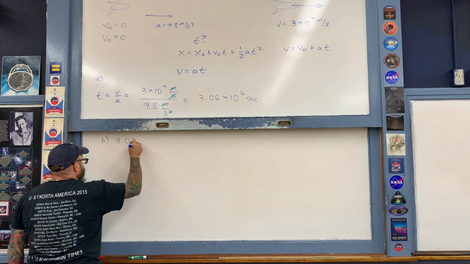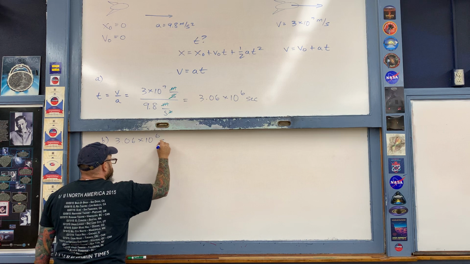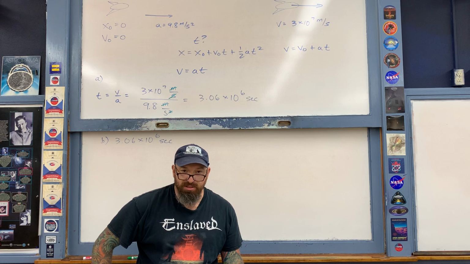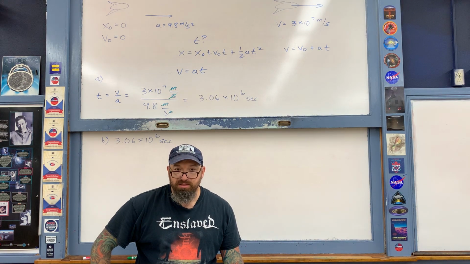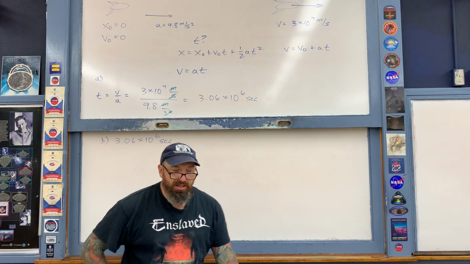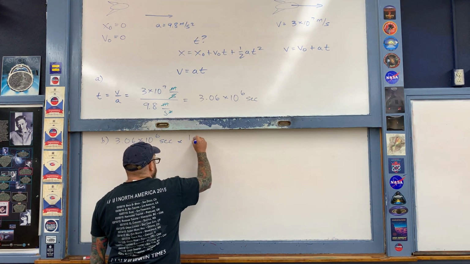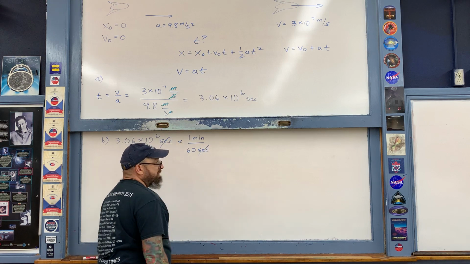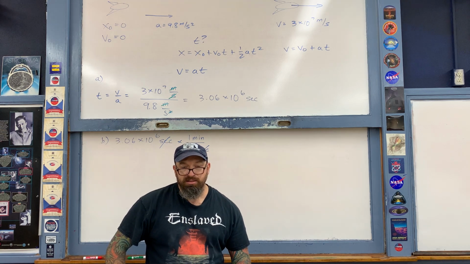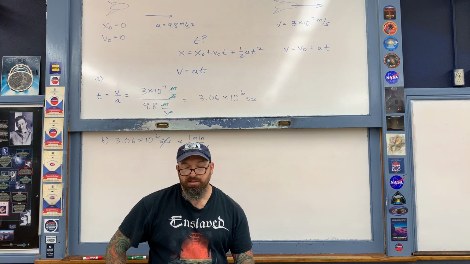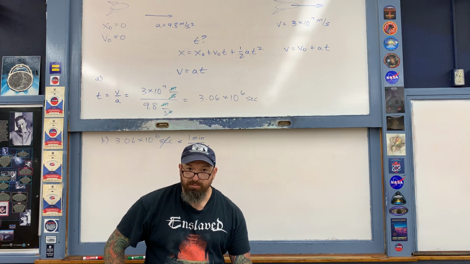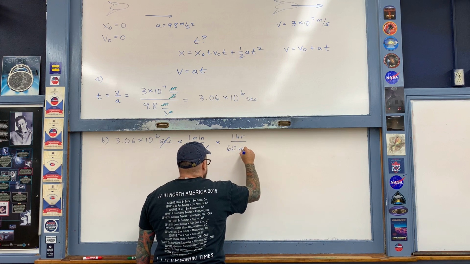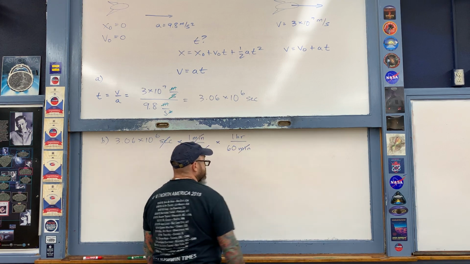Okay, so I have this time here of 3.06 times 10 to the 6th seconds, and now I'm going to go ahead and convert this into days. I'll do so by doing a series of steps. So the first thing to do is convert the seconds into minutes. There are 60 seconds in a minute. So now I'm going to multiply by 1 minute per 60 seconds, and notice that the seconds cancels like so, and now I'm going to have a time in minutes. Let's then go ahead and convert this time in minutes to hours. There are 60 minutes in an hour. So the next thing to do is multiply by 1 hour per 60 minutes. The minutes cancels like so.